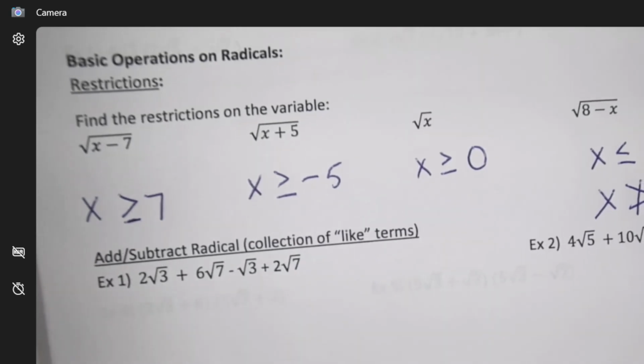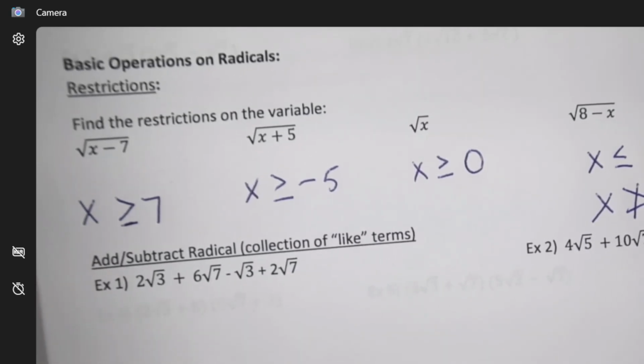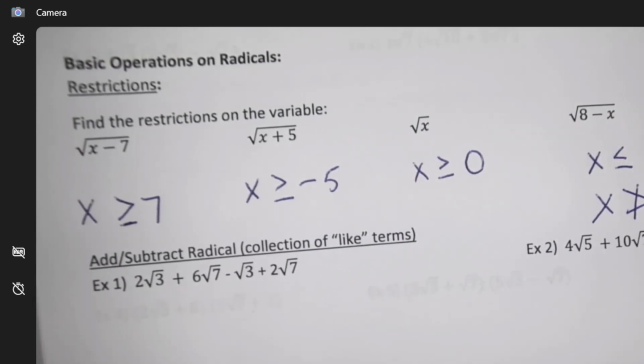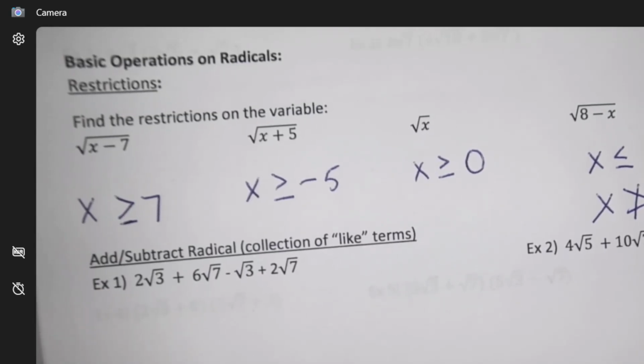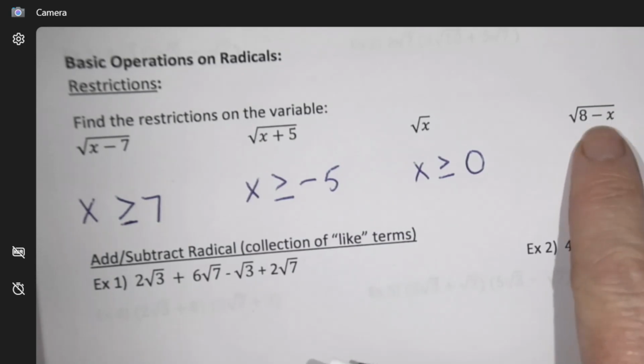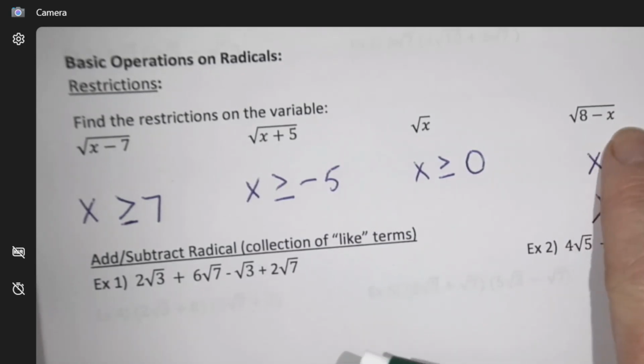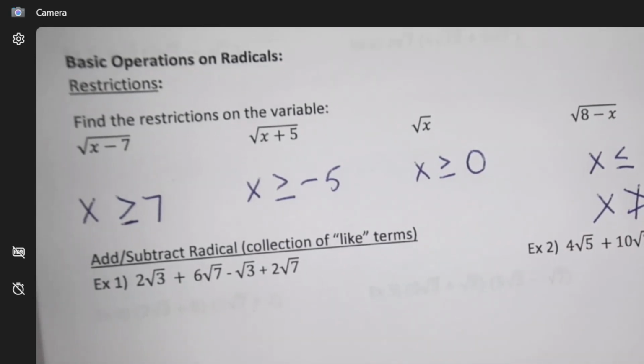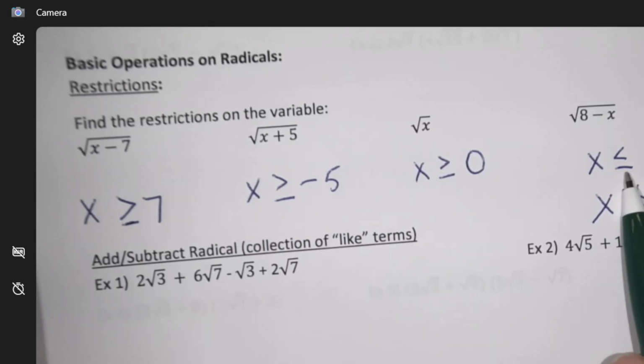But yeah, like I said, just pick the 8 and then pick something above it and something below it and then see what happens when you plug it in, right? So then I went like this, 8 minus 10 didn't work, but 8 minus 6 is 2, so that works. So now I know I'm less.